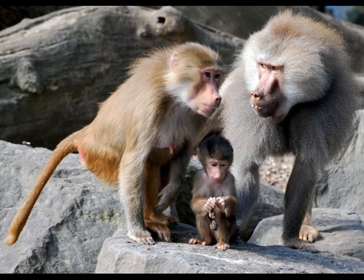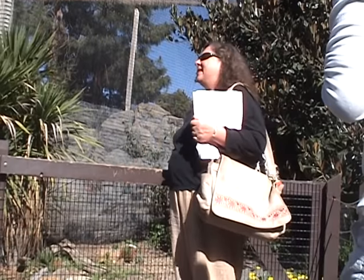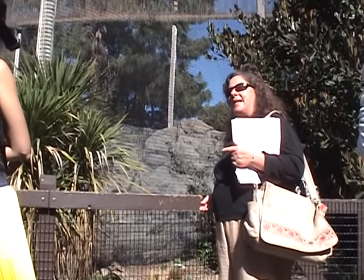The females have giant estrus swellings, so the big pink swelling on the rear end of the female is for signaling ovulation. The males also have kind of a pink rear end, but those are ischial callosities. Those are callus pads that they sit on, and so do the females. That's to protect them, so if they're sleeping at night with their legs crossed, their legs won't fall asleep the way we sometimes get tingling and can't run. But if they have a lion coming to chase them in the middle of the night, they can run. And so the ischial callosities are kind of handy for that. A lot of the Old World monkeys and a couple of the apes have ischial callosities. It's a pretty big social group.